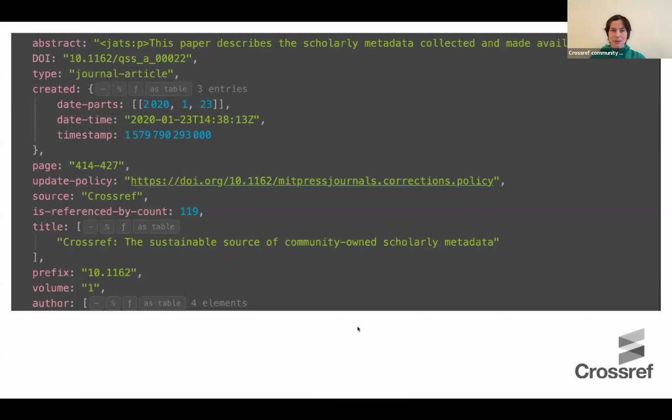So this is an example. As you can see, this is how it looks when you look at JSON results for an item. Here you can see an article about Crossref as a sustainable source of community-owned scholarly metadata, which obviously I encourage you to take a look at anyway.